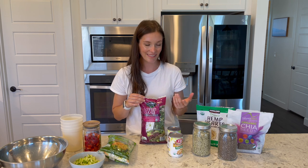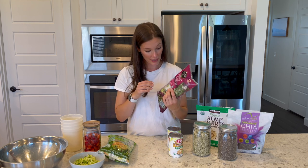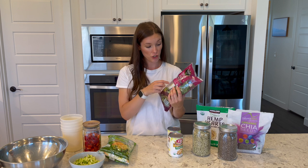Another way to maybe not necessarily bulk up your salad, but make them a little bit more carbohydrate friendly, is to not use all of the dressing or make your own. Oftentimes, I just like a little bit of balsamic vinegar on my salads. I'm not a huge dressing person per se. Or if you want a lot of dressing on your salad, but you don't want a lot of the bulk that might come with dressings, just put some in a bowl and cut it with some water or lemon juice, just to make it go a little further, but not pack as big of a caloric punch.